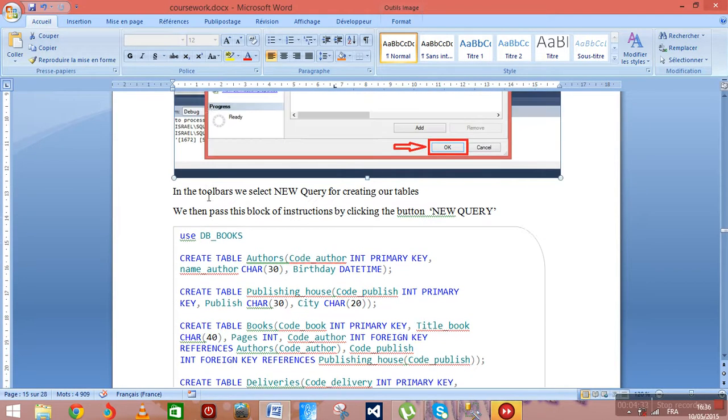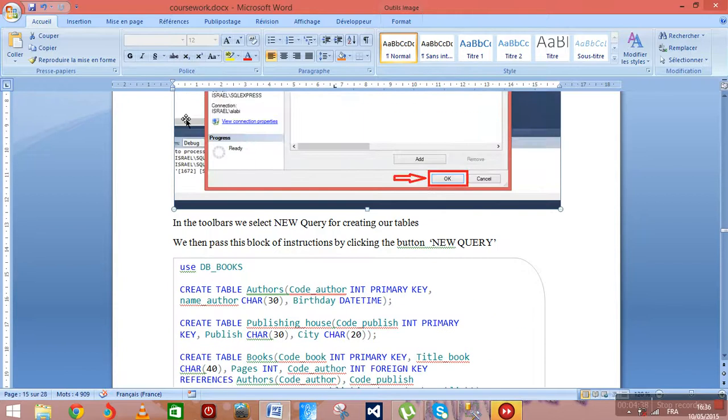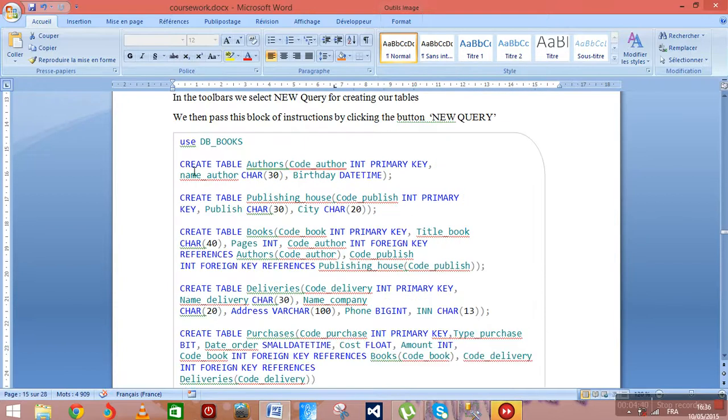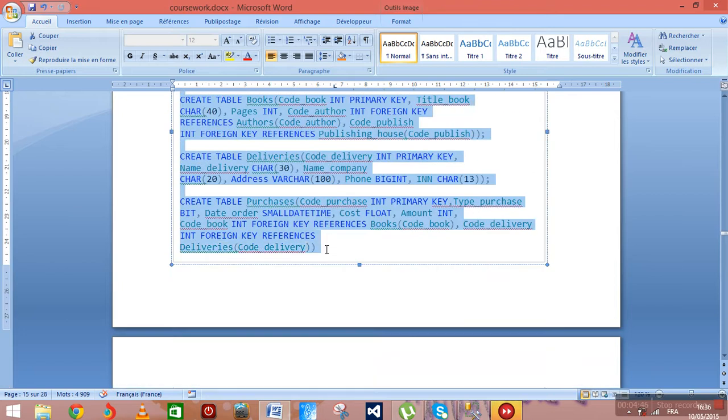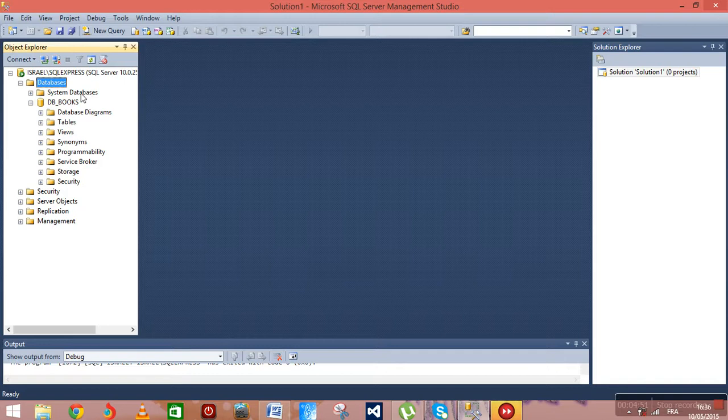To create our tables, we copy this block of instructions and paste them. But where to paste them?